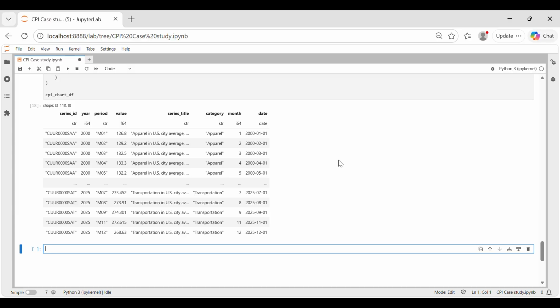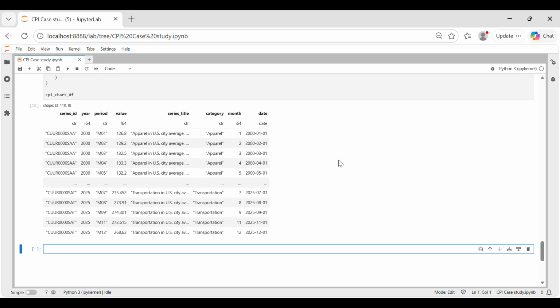String manipulation is one of those skills that comes up constantly in real data work. Column names with extra spaces, codes with prefixes you need to strip, titles you need to split. The Polars string namespace gives you a broad set of methods like strip characters, slice, split, and contains that handle most of these situations cleanly. That means you can solve a lot of string problems without reaching for regular expressions every time. And as you've seen in this video, a few well-placed string operations can take raw government data from unusable to chart ready.